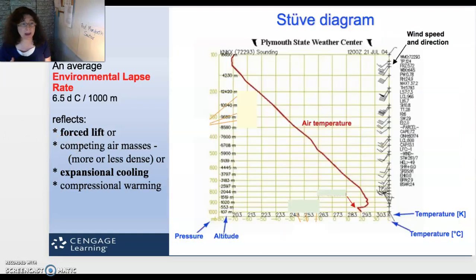The data that we collect is from radiosondes, and the data is expressed in charts and graphs. And we look at this as a lapse rate that looks at differences in temperature. The Celsius is down here in green. Kelvin is actually in black. And we look at it in terms of altitude here in meters. We also look at it in terms of declining atmospheric pressure all the way up to the stratosphere. So this is how a lapse rate looks on a graph or a chart.